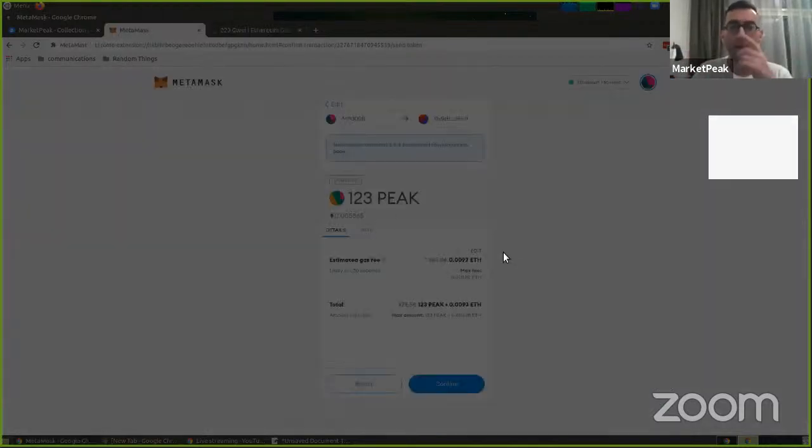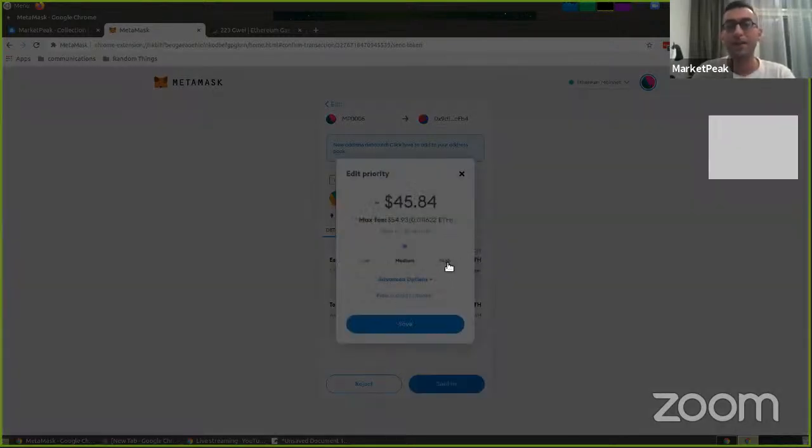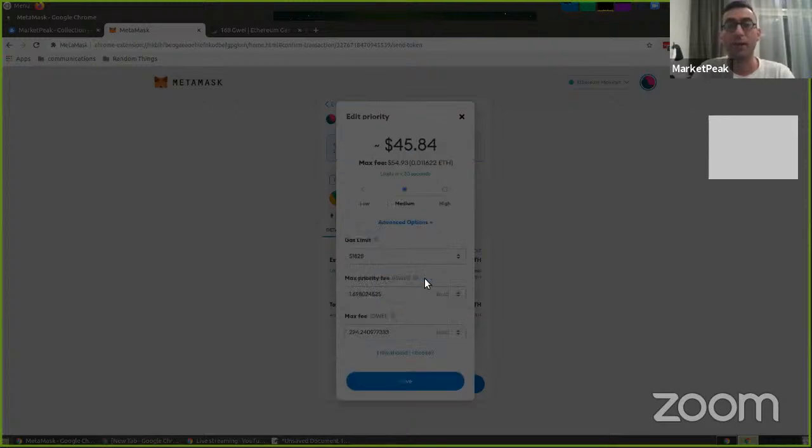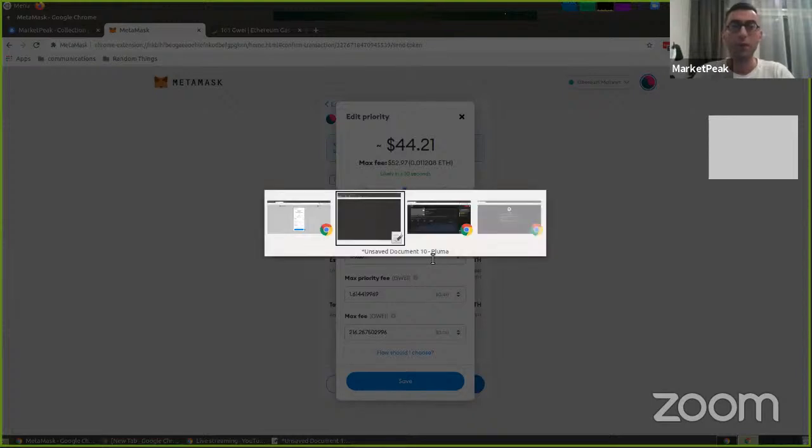So let's get back to MetaMask here. And usually, if it's that expensive, I personally would just not do it. I would just do it at another time. But I want to show you this, so I will have to do it anyway. These are the 3 fields that I'm talking about that you really, really should understand properly what they mean, which of those you should change and which you should not.